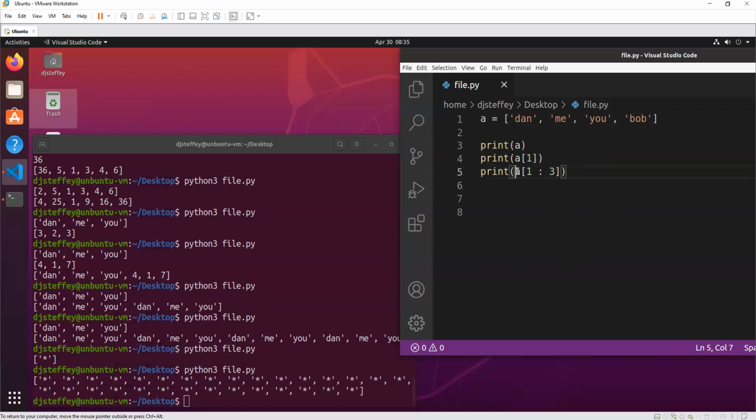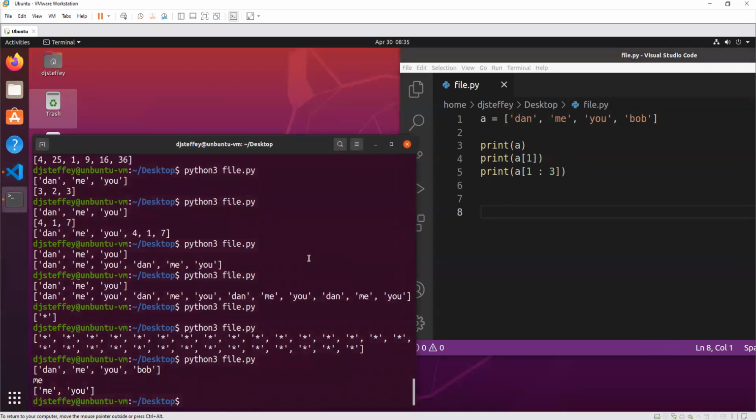And what this does is take a subsection of this array, or a subarray, meaning it's a portion of the array. And the portion of it goes from 1 to 3, but not including 3. So watch what happens.